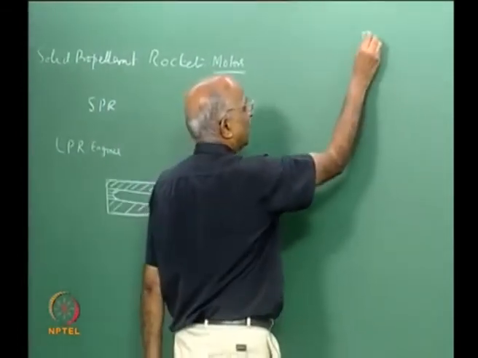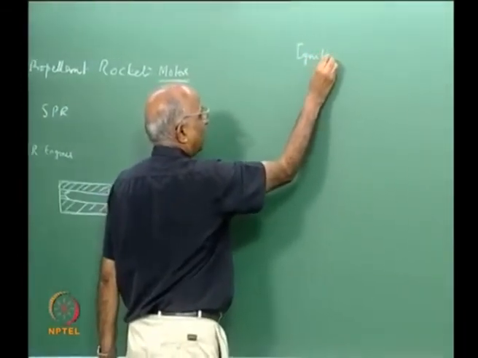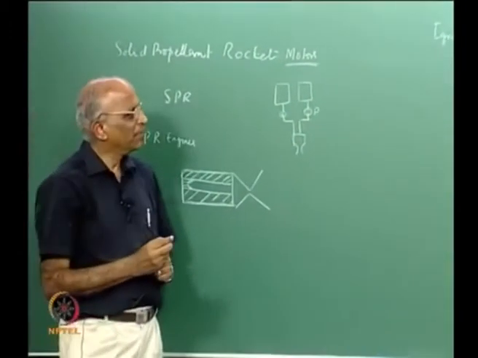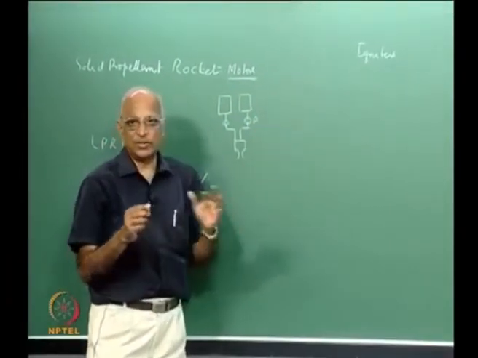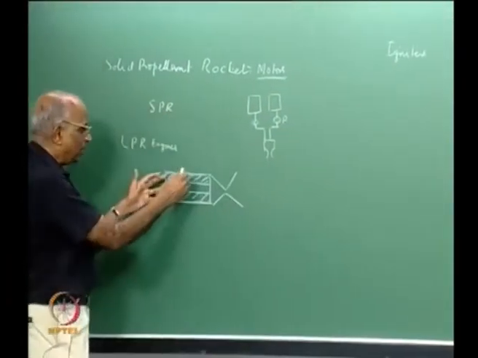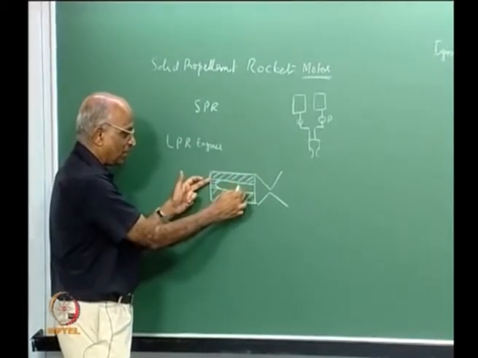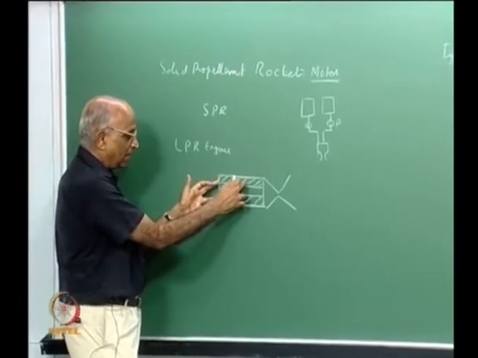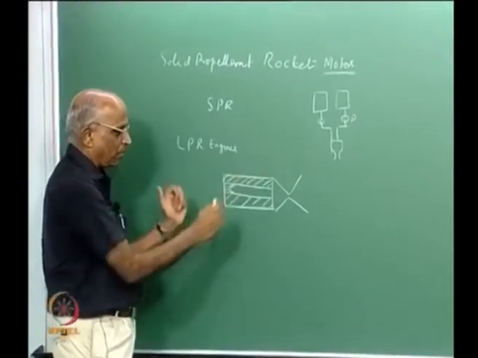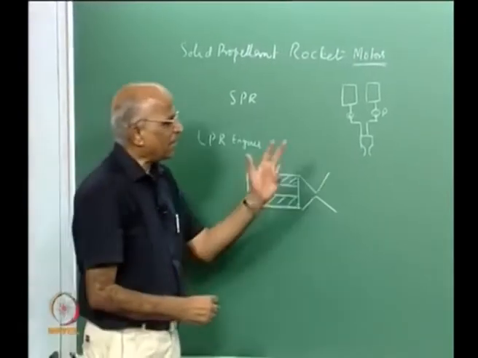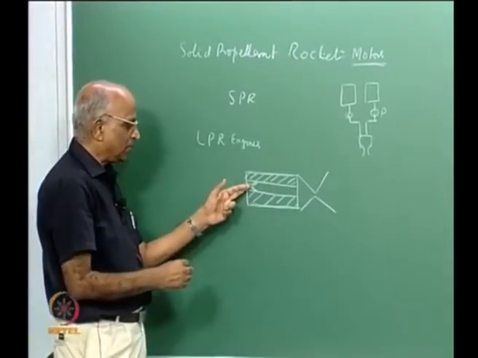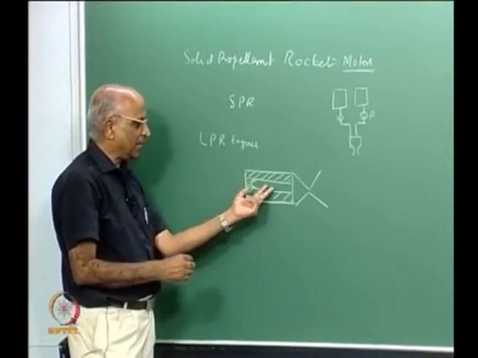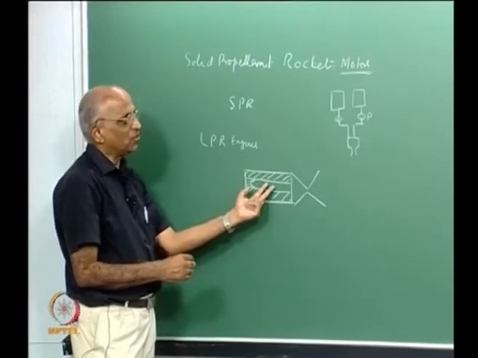Now with this introduction, let's go back and see where we were last time. We talked in terms of the igniters required, and let me just briefly go through what we covered in igniters again. Before igniters we were very clear how to design the burning surface area, the configuration of the grain, and the amount of thrust which is required. I can now design my grain and therefore my solid propellant rocket itself. When we came to igniter, we said I put a charge which easily burns, impinge the charge on the surface, pressurize the cavity, and then ignition takes off.